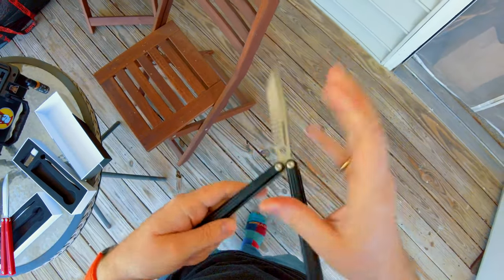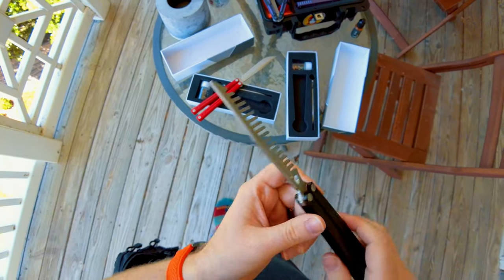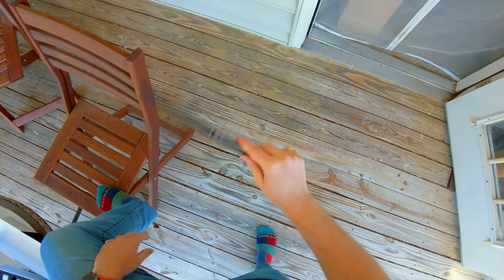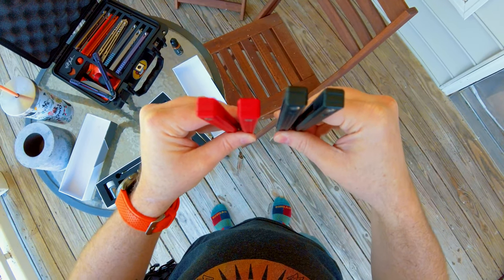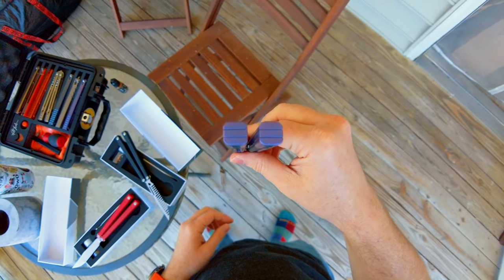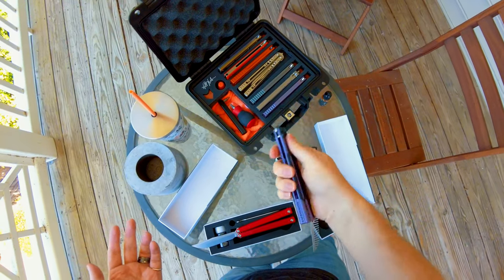I don't know what factories they're working with or if they're doing their own stuff — I genuinely have no idea. But the hardware continuously kind of looks very adjacent to Maxace's hardware, so I have a feeling they're at least using a similar process for that. And both of these have zero play — actually literally zero. I'm doing the play check right now. You can see it wiggles the tiniest amount — that's nuts. And my Cygnus is the same way. Even right now, almost nothing — the tiniest, tiniest bit of play, and I haven't tightened this thing basically since I bought it. That's the default play after me flipping the heck out of this thing.